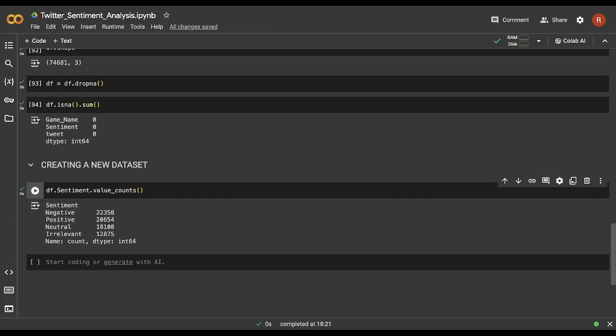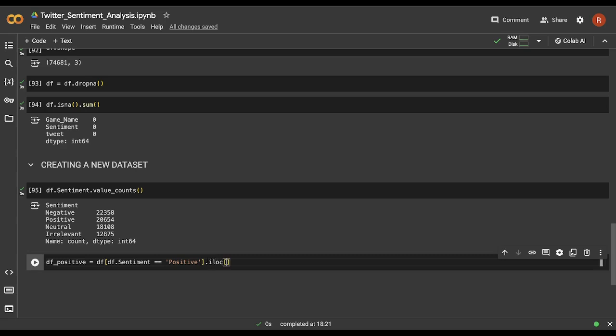So we want our dataset to be balanced, and hence we will manually create that by extracting 2,000 rows from every sentiment. So the first dataset is positive. We will say df where df.sentiment is equal to positive, and we want the first 2,000 rows here.